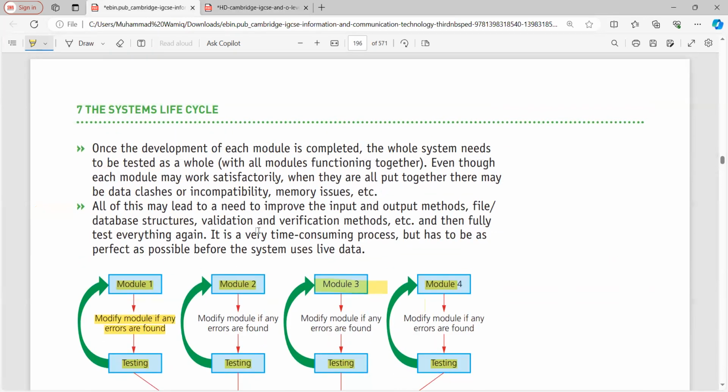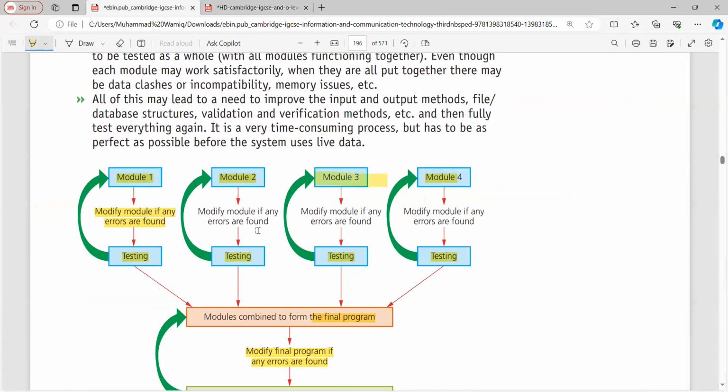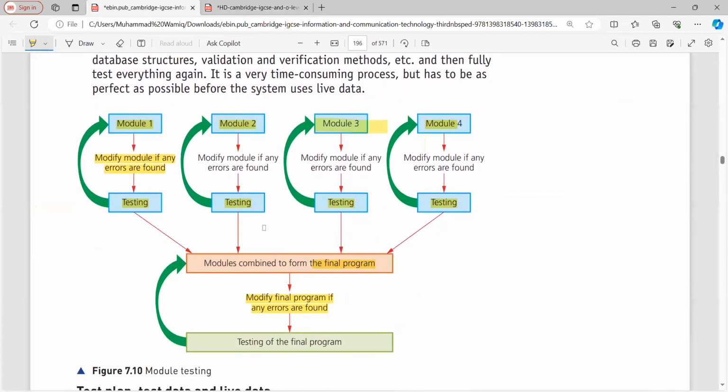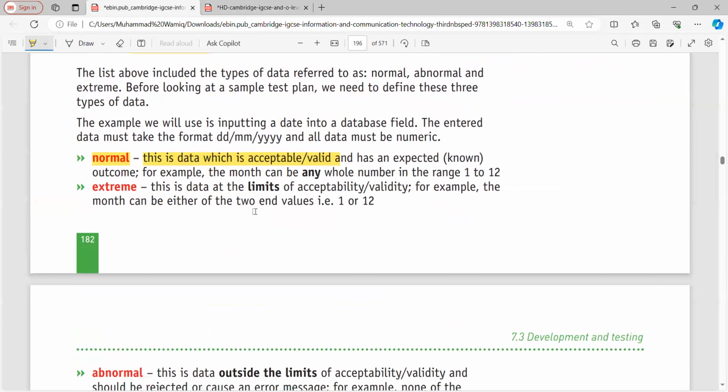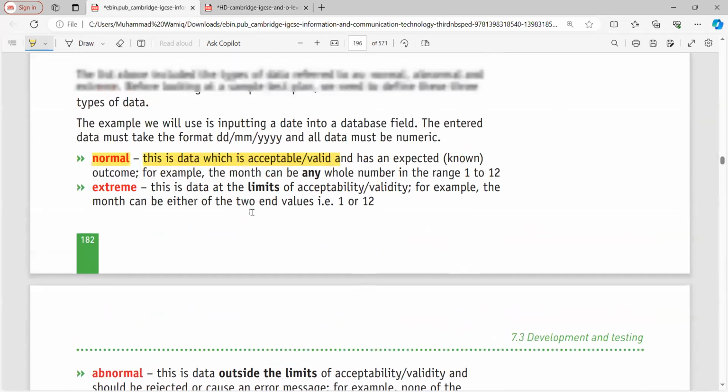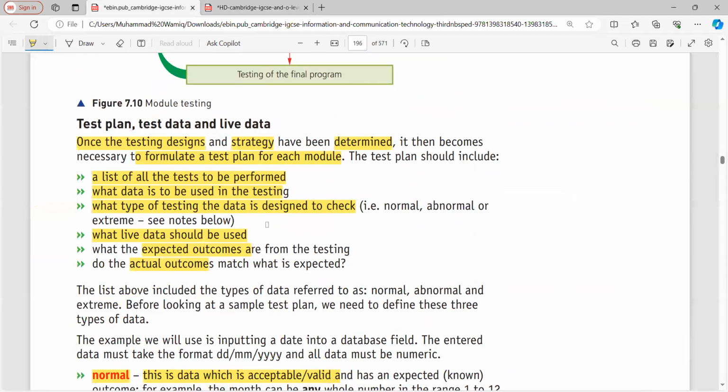Testing is obviously a very time-consuming process, because you need to test your program with the possible data again and again to check for errors. Regarding possible data, I discussed with you the types of data, such as normal, extreme, and abnormal data. I perform this to check whether I'm getting the expected outcomes, whether I'm using the exact data, and whether I'm doing it the correct way.